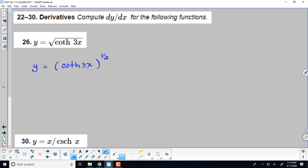I think I figured it out. Power rule. What do you get? Yep, half down. So half down.